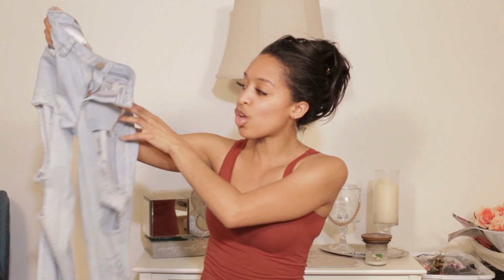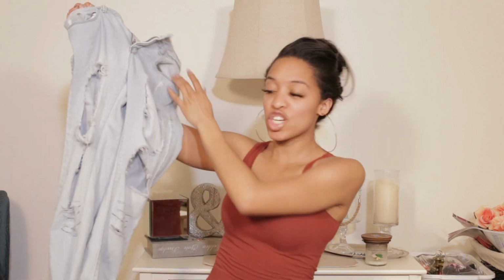All right, last pair, these are actually not shorts. These are more like boyfriend jeans. They go to about middle between my ankle and my knee, I would say. And I called these the Kourtney Kardashian cut because I was watching Kardashians while I was distressing the other jeans. Another tip that I do suggest is put something on while you do this because it is a little time consuming as you're doing it. Put on a good show like the Kardashians.